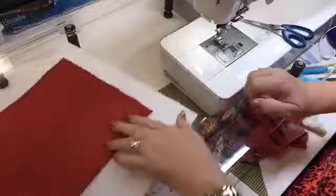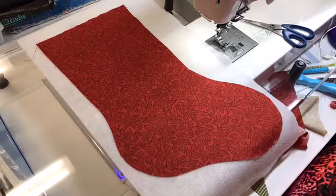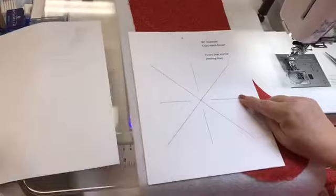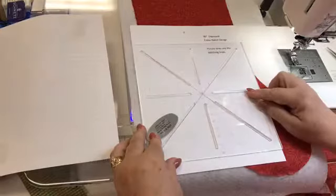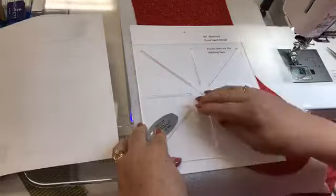Now, in your handout, you have two pages. One is the first page, number two, is just showing you what it would be like. And I call this 90 degree diamond, because where you're going to stitch is on the purple lines. The reason these other lines are in here is because my crosshair grid is how I'm going to line this up. So I drew my four lines for reference, and I would be doing that, and I will, just a minute, on my stocking. And then I just drew these lines, and that's the ones I would be stitching, except I would be echoing an inch away every single time.